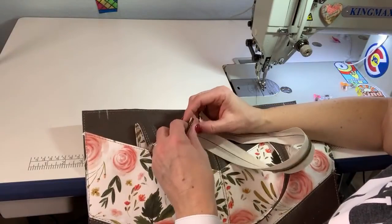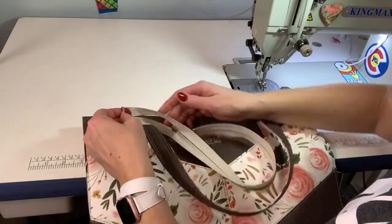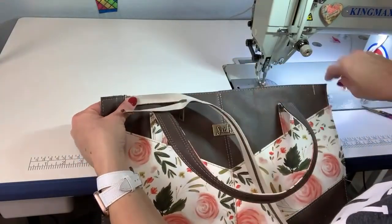I really like antique brass hardware. You know what? I guess I do. I tend to use it quite a bit. It just goes with this so well.